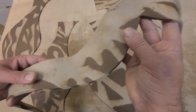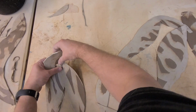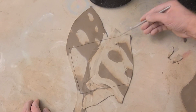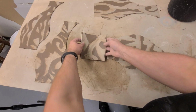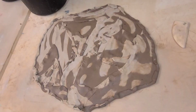We're gonna use the rest of these slab scraps to make one or two more vases by smushing them together, running through the slab roller again. Now we arrange these slab pieces into a kind of pinwheel. Here's our scraps. Take that back to the slab roller.